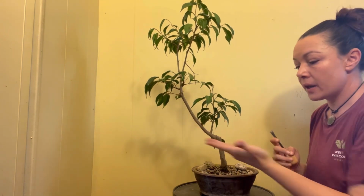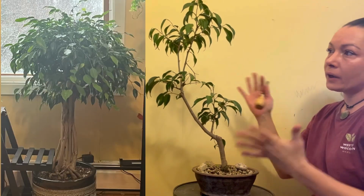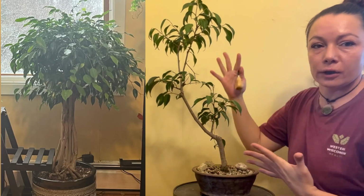On today's episode, we're going to jump in and work on this Benjamina ficus and then also the Brazilian rain tree. So this is a Benjamina ficus. It was a cutting taken from the mother tree. And very obviously it's being developed as a Literati style. So with a Literati style, we think tall, elongated, elegant, and sparse.